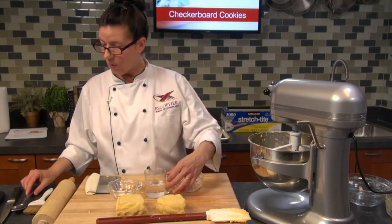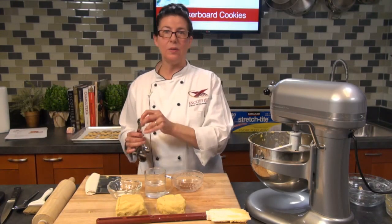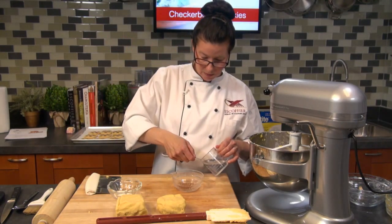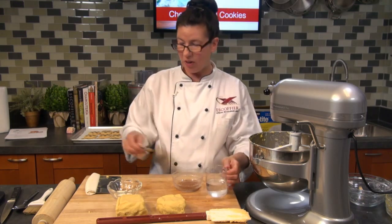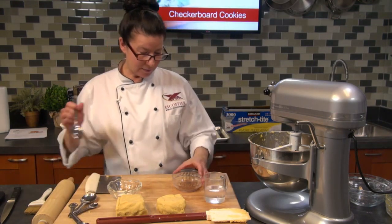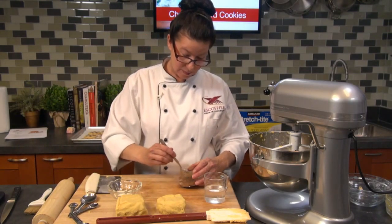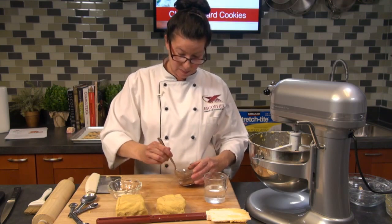So the cocoa powder needs to dissolve a little bit in a liquid, and that's going to bring the color out. You can use natural cocoa like I'm using, or you can use the Dutch process. The Dutch process is much darker cocoa powder, and you're just going to get a deeper chocolatey color, and the flavor is about the same.